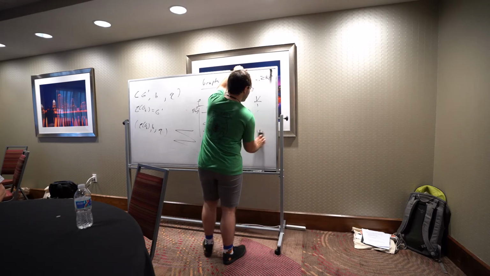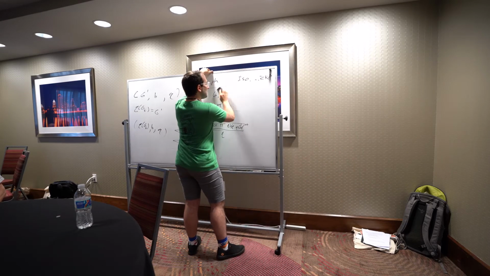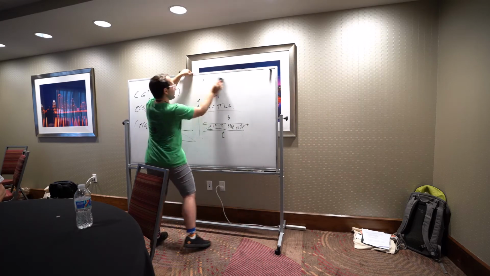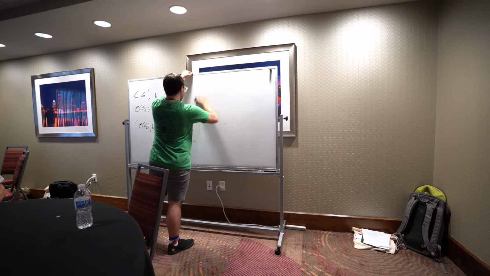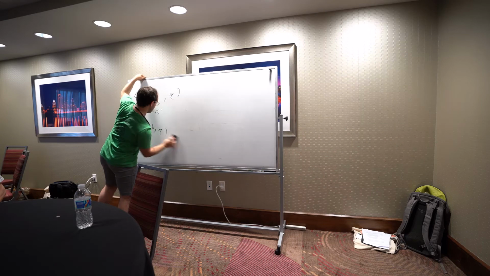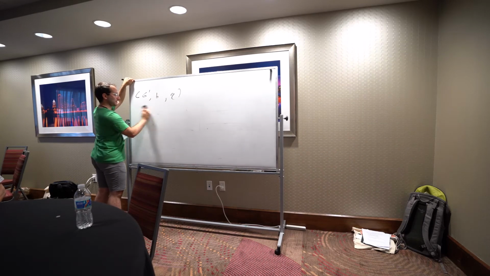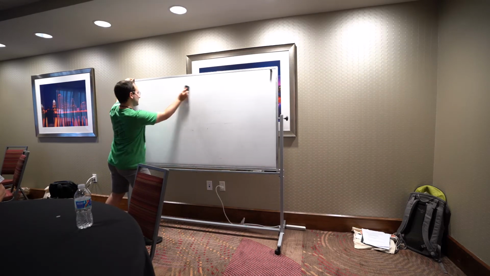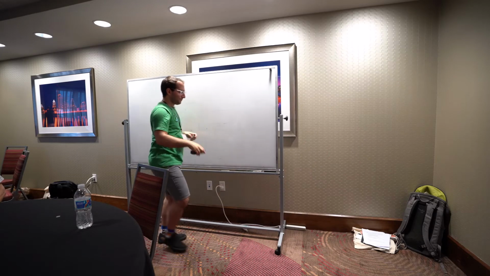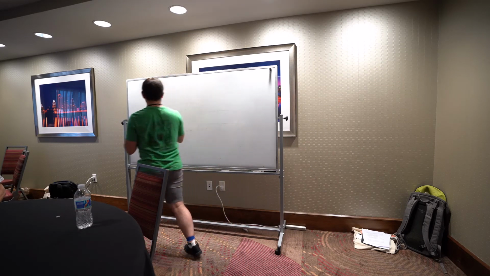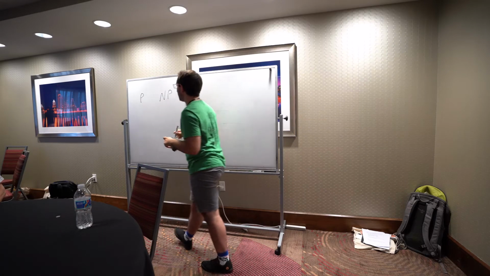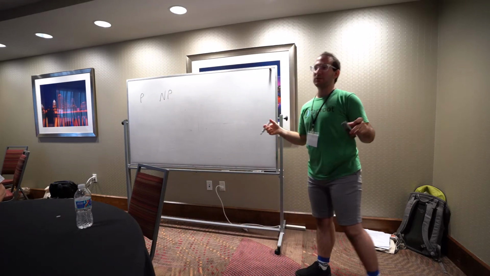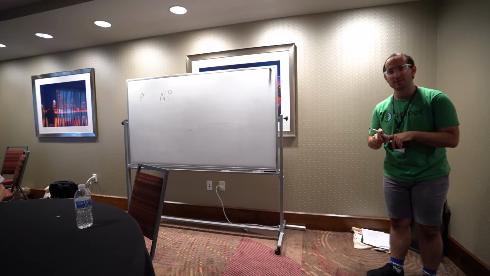So okay, to start, I'm just going to remind people, and if you have a question, just blurt it out. No need to raise hands. I'm going to be as efficient as I can with the 30 minutes, but do ask questions. Okay, so you might have heard of these things called P and NP. To start, P is just things that you can do quickly in polynomial time, so to speak.